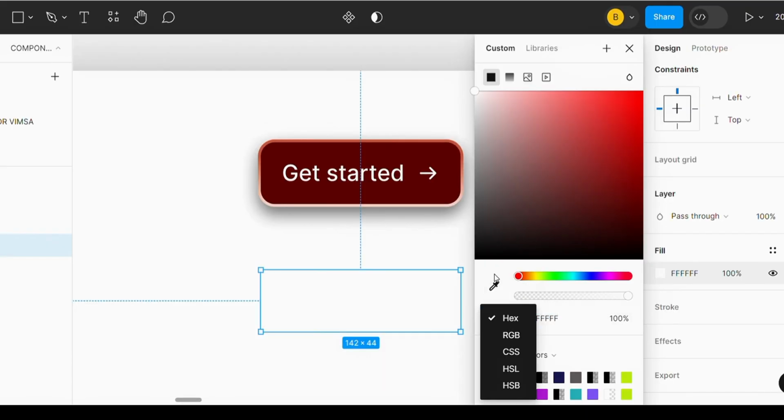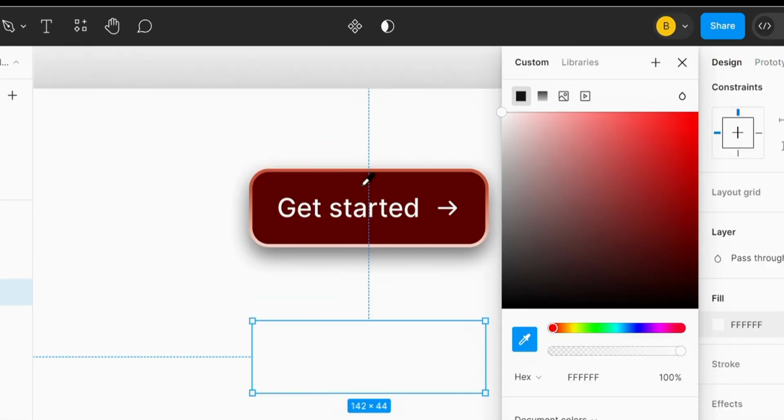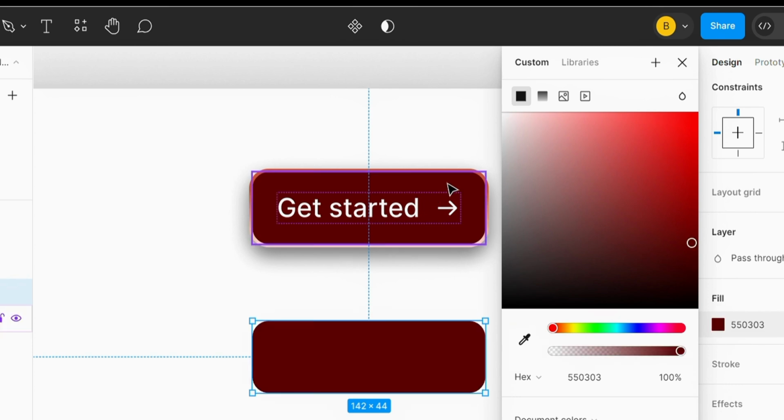To find your color picker, that's it here. Click on the color picker. You'd see this. Come to the color that you want to pick and click on it. Very easy. Now I want to pick this ox blood red or whatever color it's called. All I need to do is click on the color I want to pick and voila, it has given me the hex code. You see the hex code is the same as the hex code we copied the last time. So that's a second way you can pick and drop colors without having to do all of the other things that I did. Now that we have a color, let's close this.